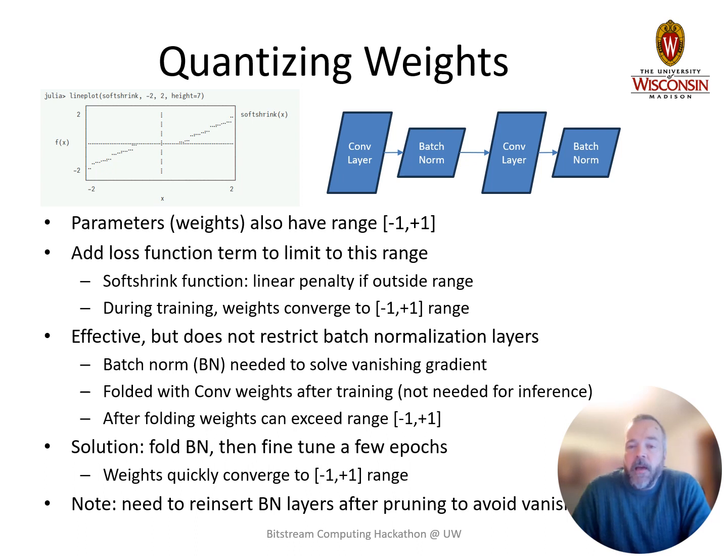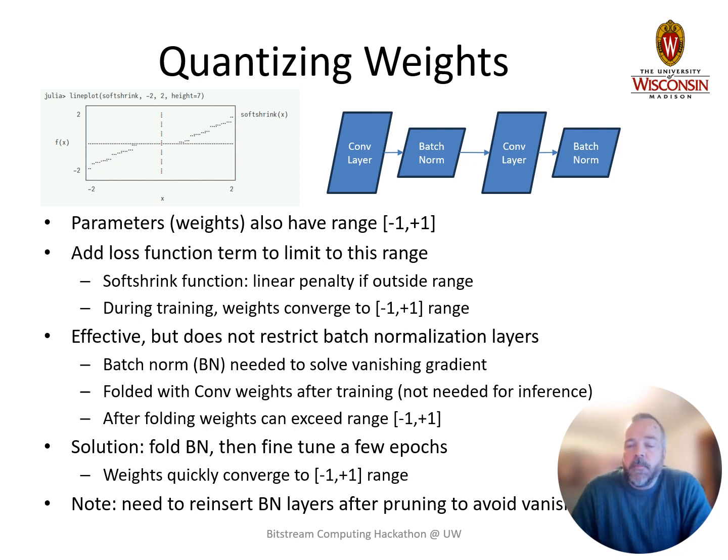So they kind of renormalize the outputs. And the reason we have batch norm layers in these networks is not because we need them during inference, but because during training, the batch norms are basically providing a handy utility for us. They're preventing the gradient from vanishing. So as we compute a loss on the output and then backpropagate that loss as gradients backwards through the network from the output back to the inputs, if we don't have any batch norm layers, that gradient tends to get very, very small.